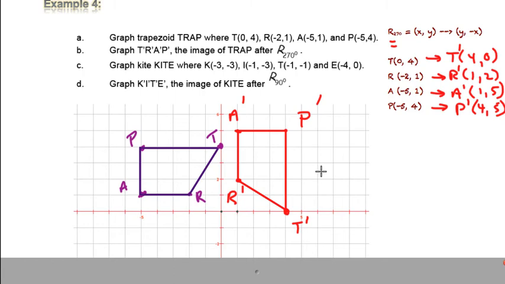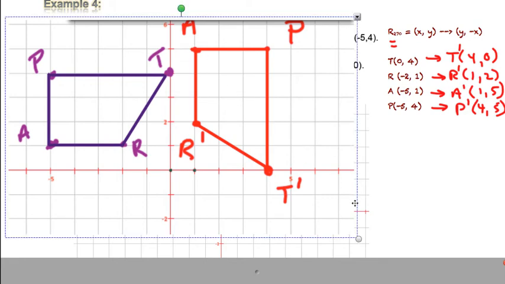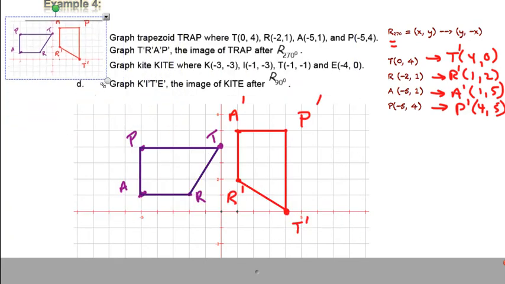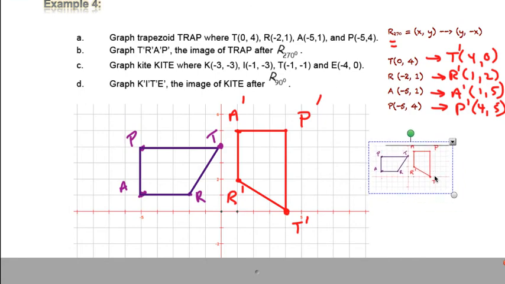So what does that look like? Well, tell you what I'm going to do. I'm going to take a snapshot of the trapezoid here. Can I take a snapshot? How am I going to do that? All right, so here's my snapshot. And what I'm going to do is I'm going to kind of shrink this down so it's mini size. All right, so what I did is I rotated this 270.